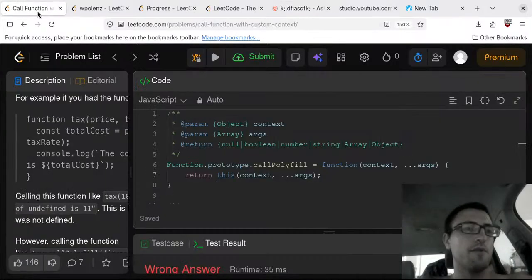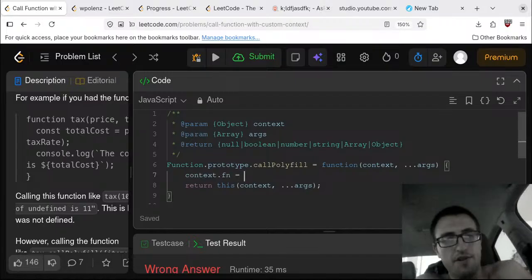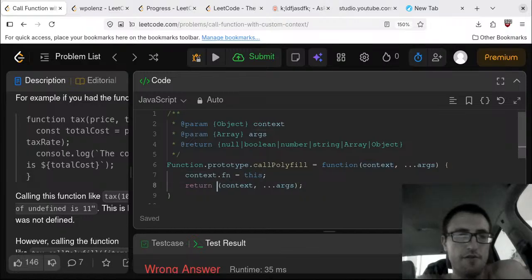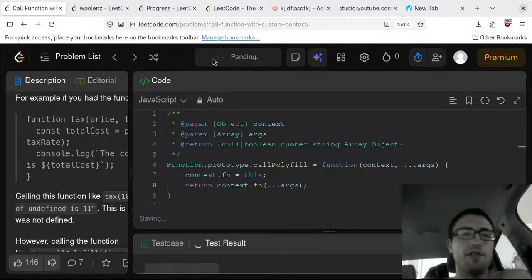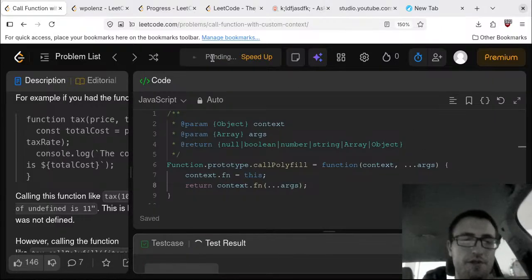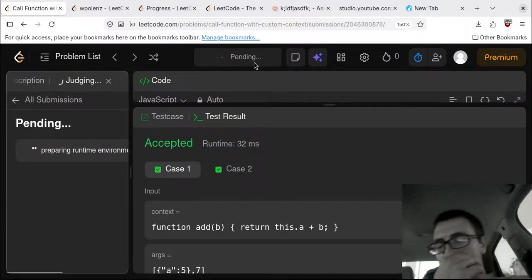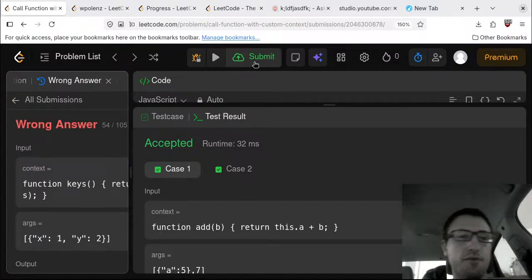That's confusing. The other way they implemented it was just context.function equals this, and then call that. And then now the context is loaded, basically. So it's connected to the function. Wow. That's crazy. That's crazy. Wrong answer. Ooh.